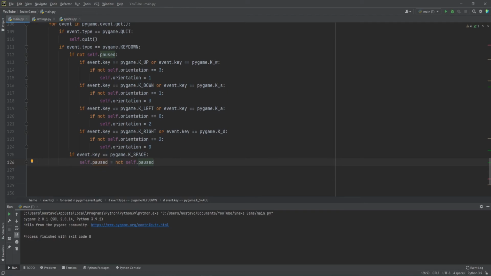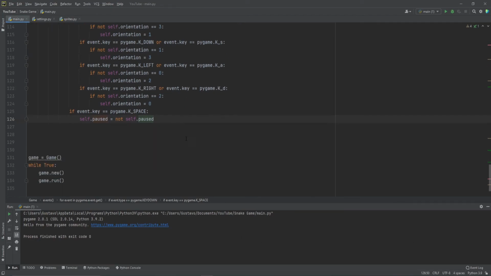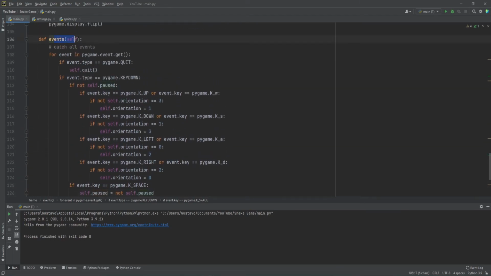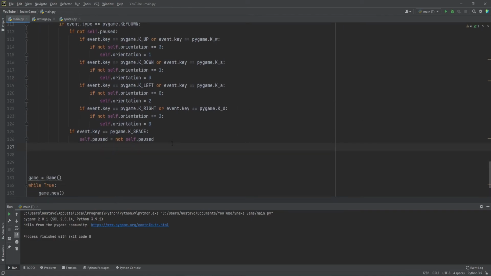And then we just need to do the high score saving. So okay, let's go down here after the events and let's create a new function in here actually. So let's go, it's one more. So we're gonna define a function called main screen. And inside of this, we're gonna paint the screen black. You can do black or you can do even the background color. If it's better, do the background color.